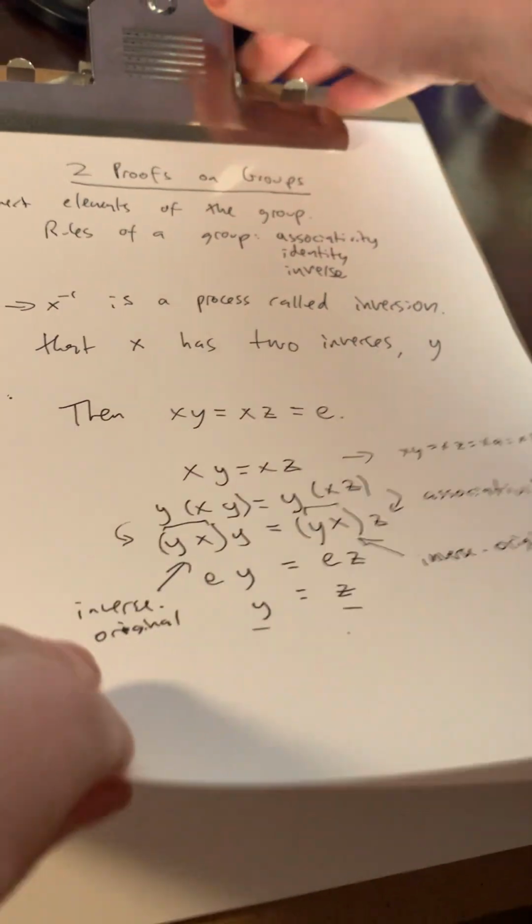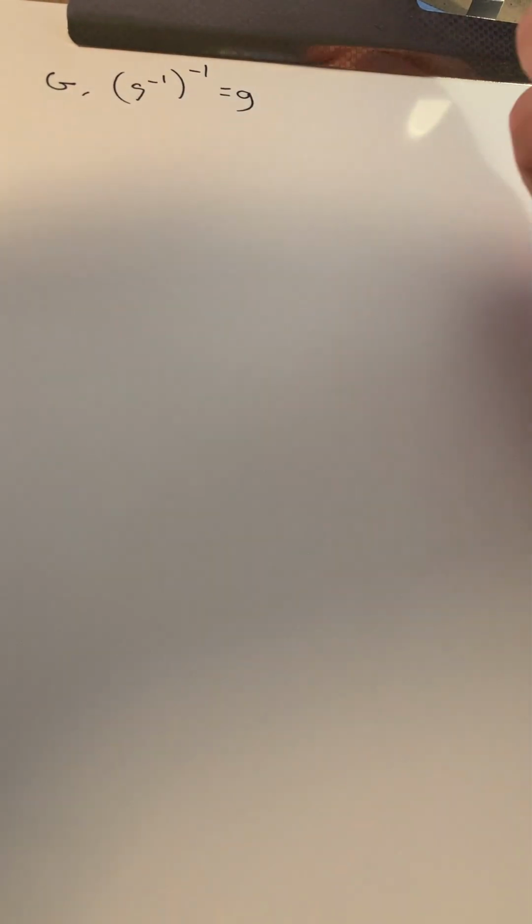Let's look at another proof, which is that in a group G, G inverse is equal to G. Again, this applies for all groups, which can be handy. We start to get a grasp on the basic properties of each group, and these are things that make the individual groups useful. So understanding them helps us understand the groups as a whole.